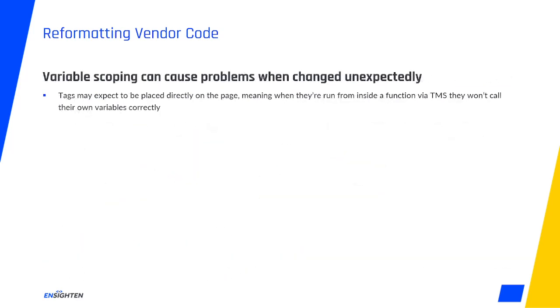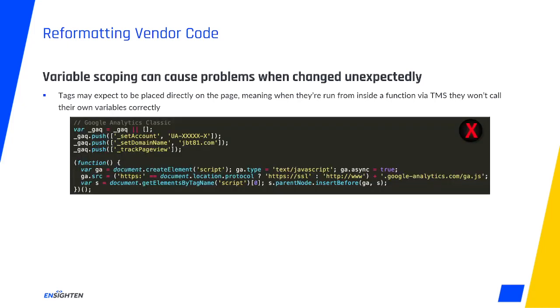Local or window scoping does not always work when placed into a function. In previous videos, I've mentioned that we execute all of the content of your tags within functions. That's their scope, inside of a function. Some vendor tags make the assumption that they're going to be installed directly onto the page, which makes the scope the entire page, which is referred to as the window. When you declare a local variable, it only exists within the scope provided. So if you declare a variable on the window, it's everywhere. But if you declare it within a function, it only exists within that function.